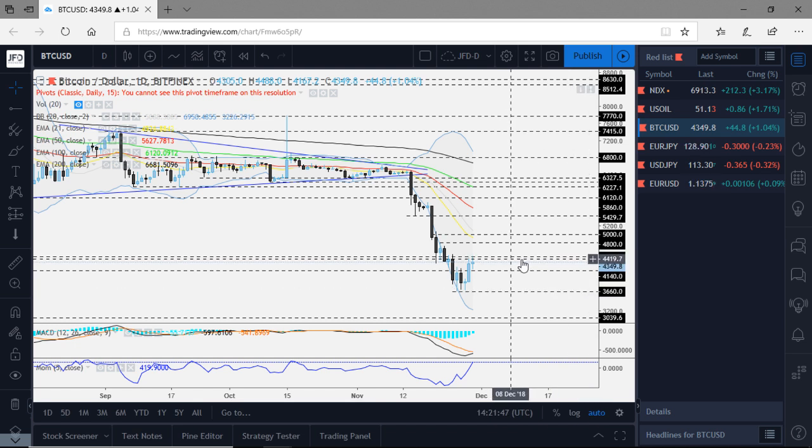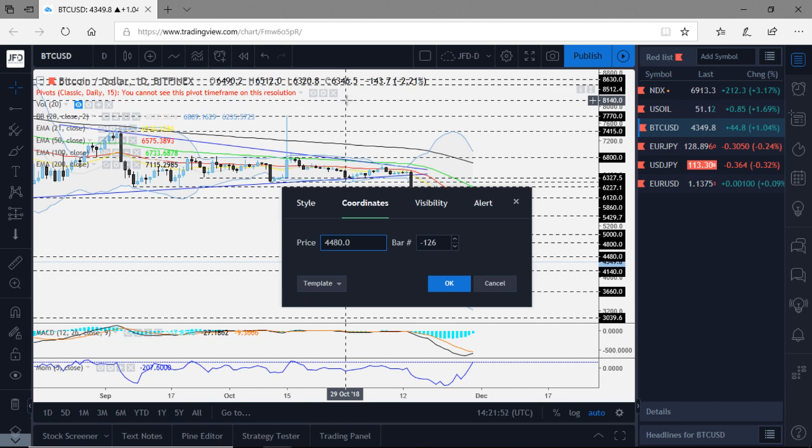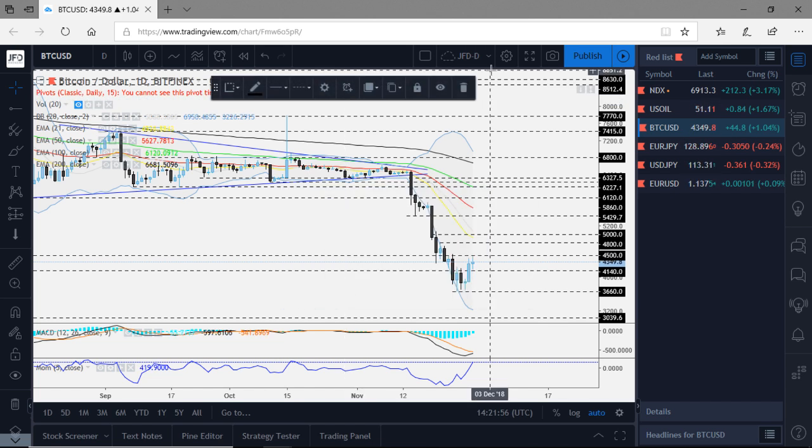In a way, for those who want to round it up a little bit here, you could put it towards the 45 mark, 4500 level. So a nice good pop above that could confirm a forthcoming higher high. Since this reversal we had here this week, we could see another higher high, and we could continue pushing towards the 21 EMA, which was near the 4800 level. So keep your eyes on that one, guys.